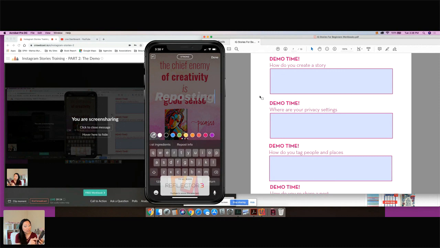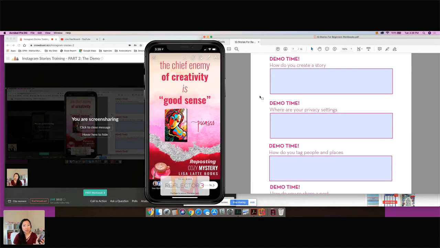Now, if you don't like these colors, so let's say this purple, I want a lighter purple, but it doesn't seem like it's available. You can just put your finger on the purple, hold it down, and you'll get this little drop. And you can go up here and select a light purple like that. Or I can say I want pink, hold it here, and then select another light pink. And now it's changed the color.